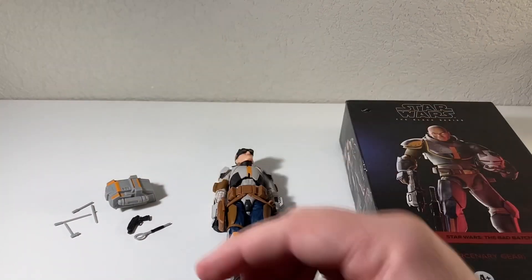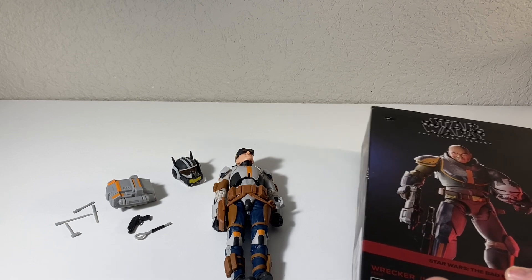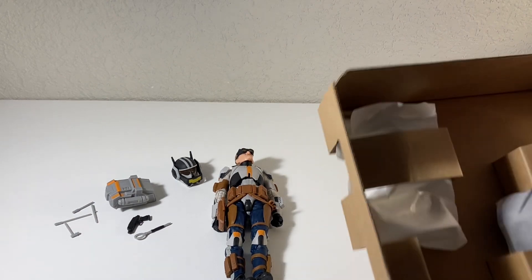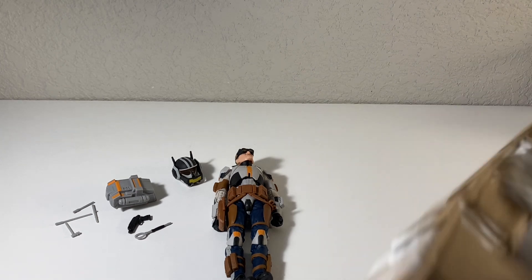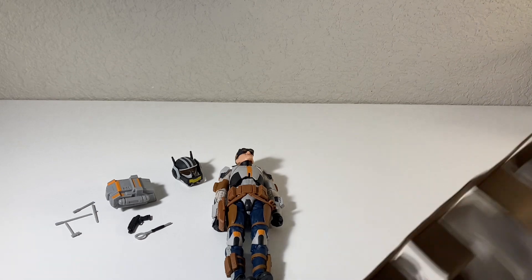Alright, got all these little pieces here. So I did the first half of the Bad Batch — they really protect the helmet, it was wrapped up nice and tight in there. I did Hunter and Echo and really, really loved the figures — they were so well made and so detailed. Yeah, the price is a little high, but they're at least giving you a lot of value for your money. And the windowless packaging sucks — it absolutely sucks. They make it so hard to get into these things, it's like opening up a McFarlane figure.